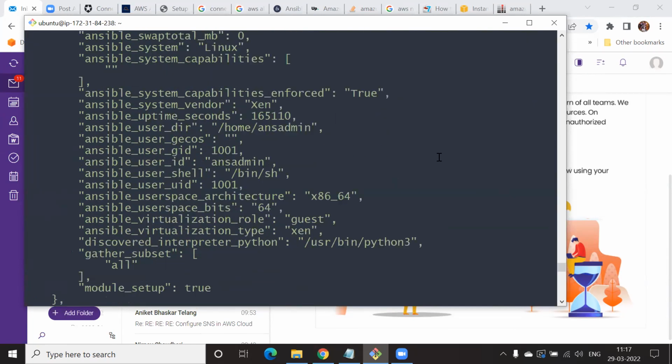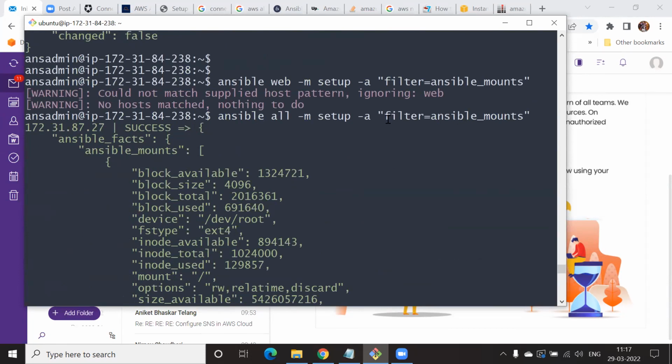What are we doing here? We are filtering the ansible_mounts from the output of this setup command.